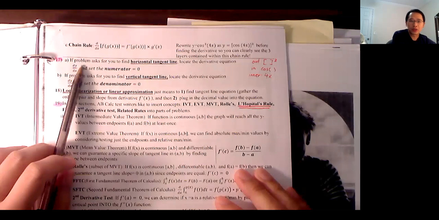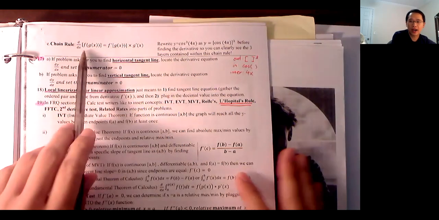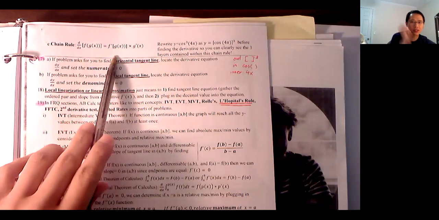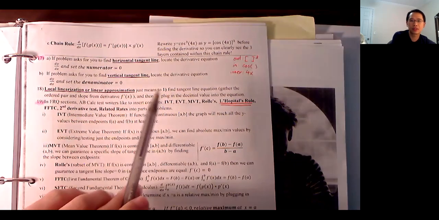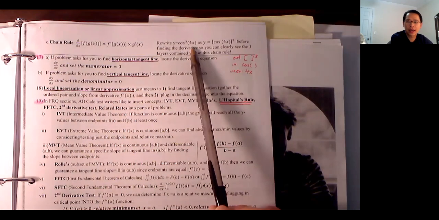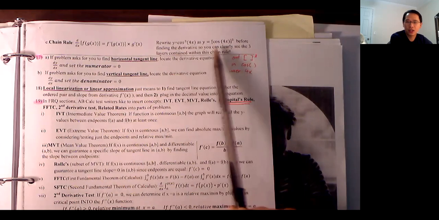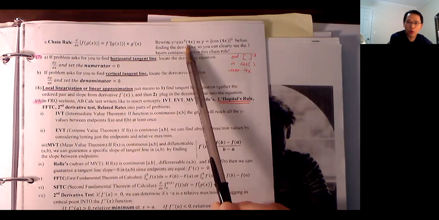Okay, chain rule. Chain rule is where we have to identify the outside function and inside function and take turns with each of their derivatives. So let me go through an extended one here. This is one that has 3 different layers. Sometimes the trig functions can do that. So if I have cosine cubed of 4x, what you want to do is first rewrite this.